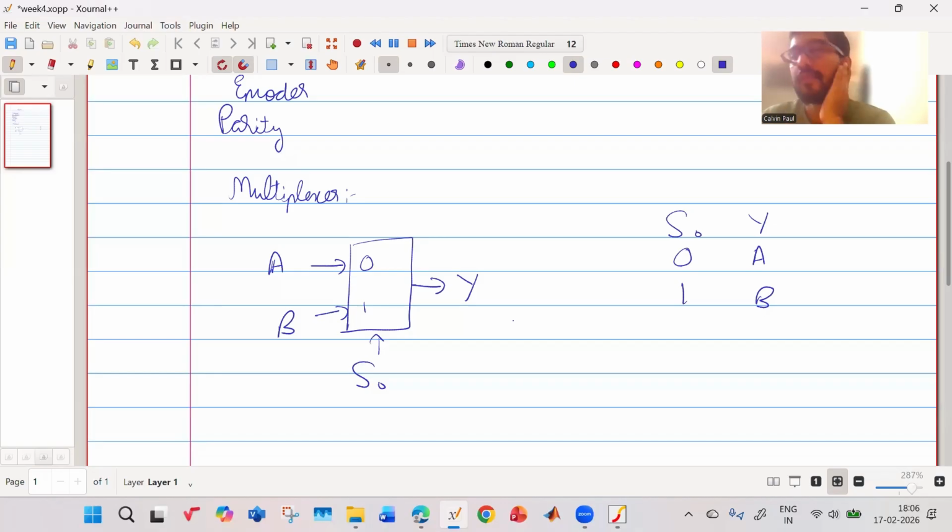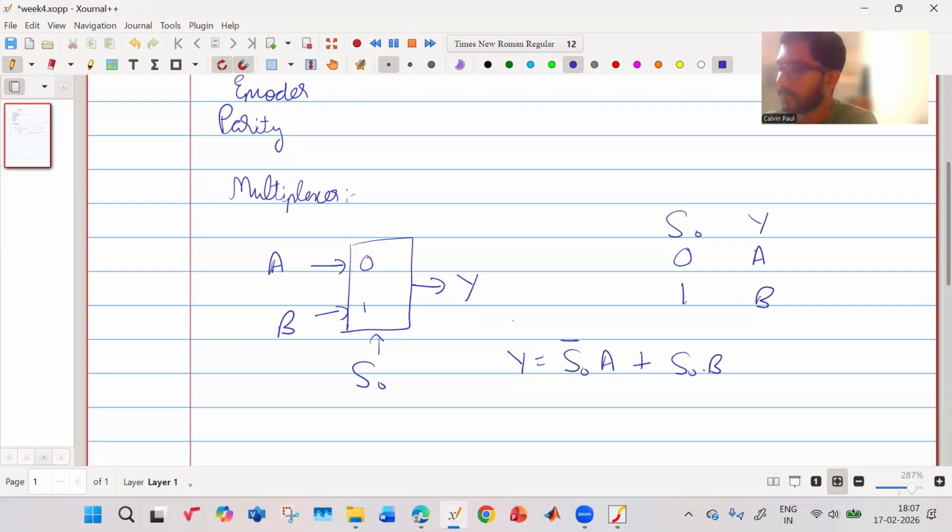Any way to logically express this? You're right. What you told is right. We can also write Y is S0 bar A plus S0 B, right?